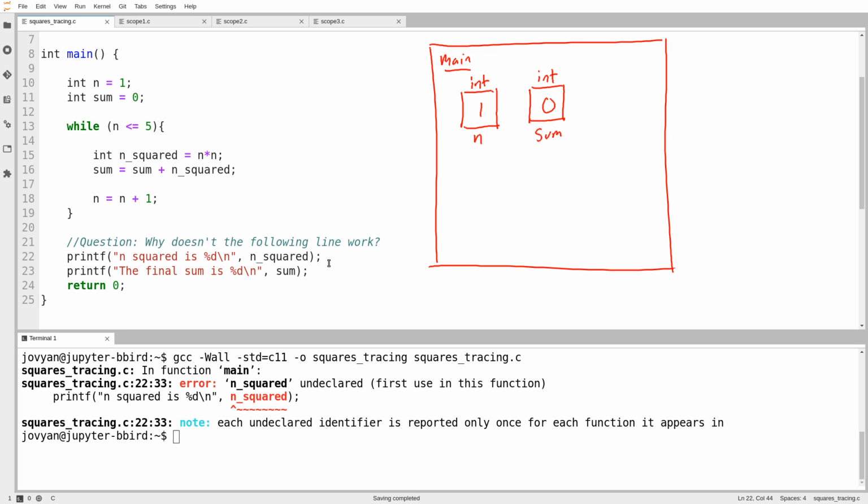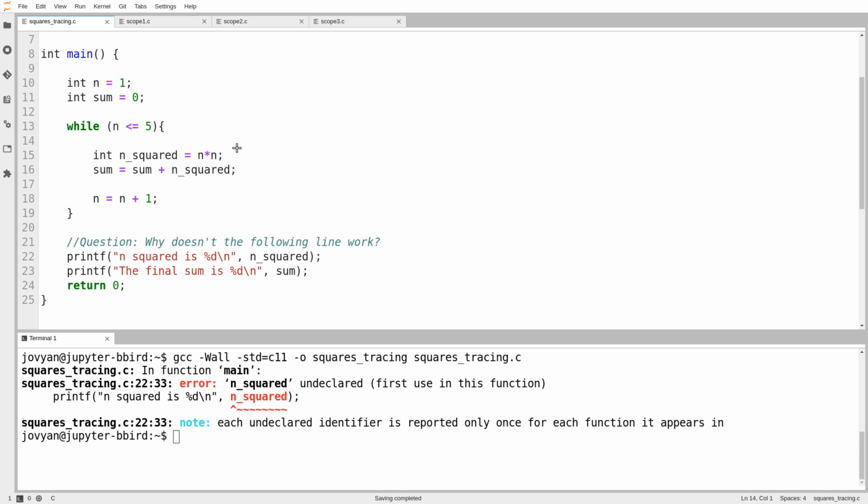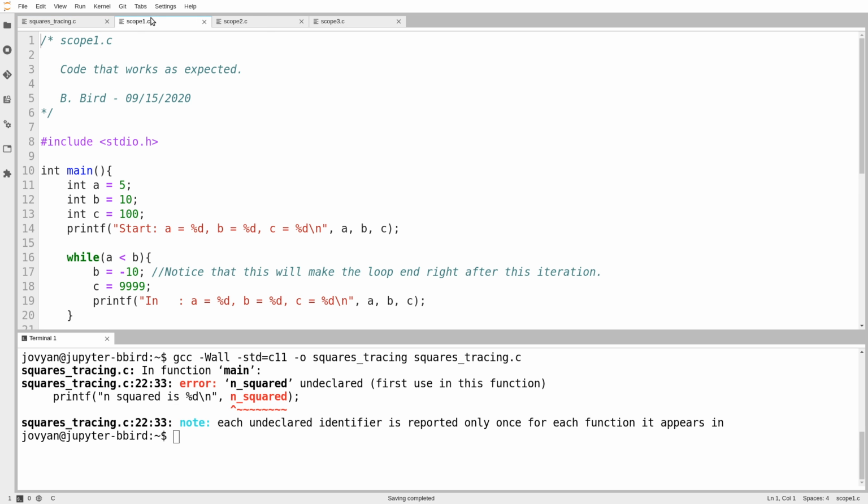And that's why we need to talk about this. We need to understand when is the end point of a variable's lifespan. And it actually has to do with curly brackets. It turns out that line 19, this closing curly bracket, is where the variable n squared ceased to exist. We have to maybe model that a bit more comprehensively than just saying, oh yeah, think about the curly brackets. We have to understand how to trace this code. So let's change examples and maybe ramp back up to this question.